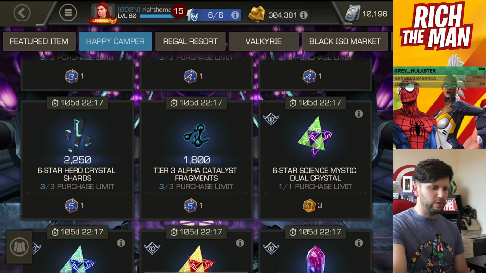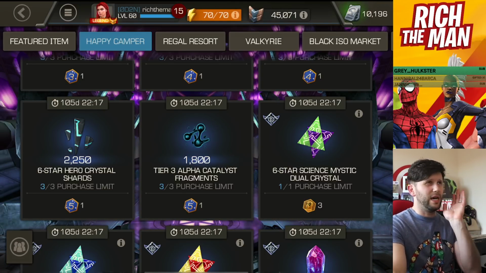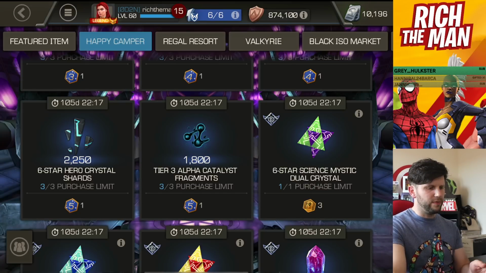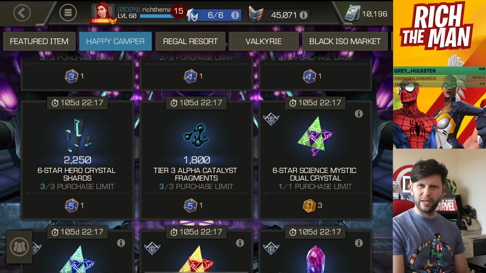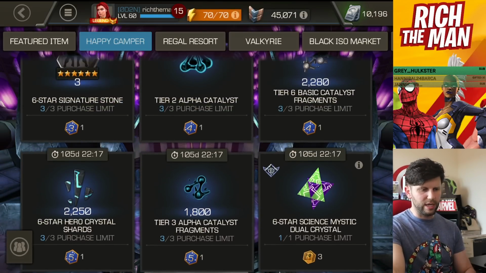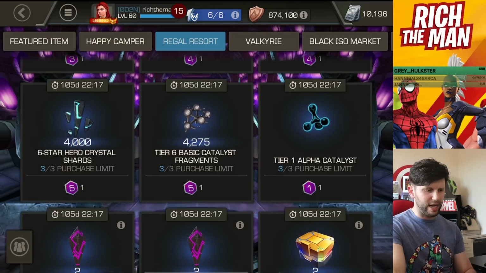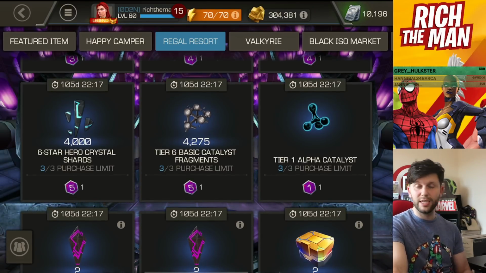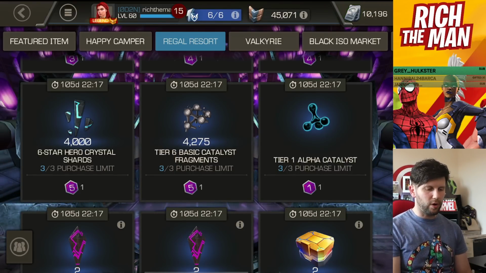And this year, if you're non-spending, you only get 2, and if you were non-spending last year, you were able to get, I think, 6,400 shards. This time around it's a bit more, pushing you to just under that 7,000 mark. I think it's exactly the same there. The only difference is you get tier 3 alpha volume, but the disappointing side is that this is reflected more in the Regal Resort, where that 1,800 is 4,275 with tier 6 basic fragments. So if you are spending, you do get a lot more volume for that.